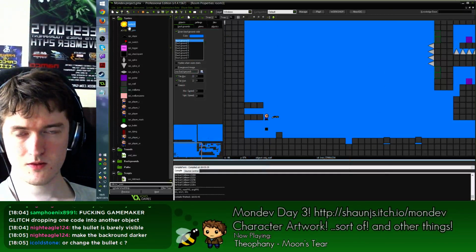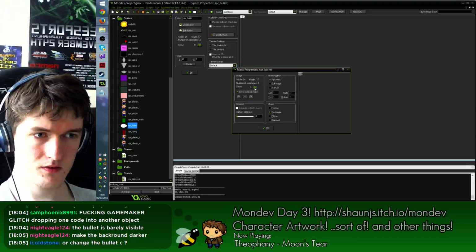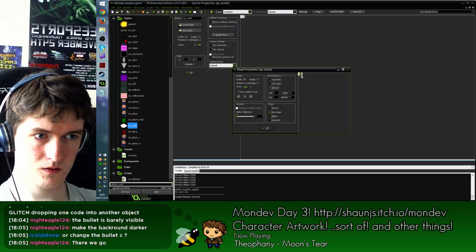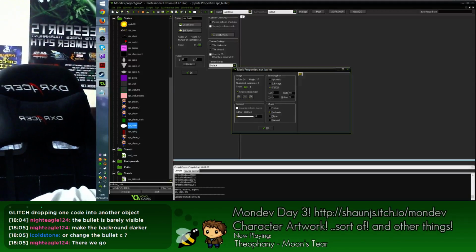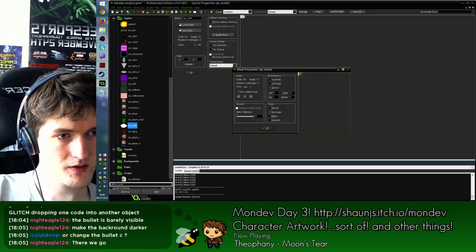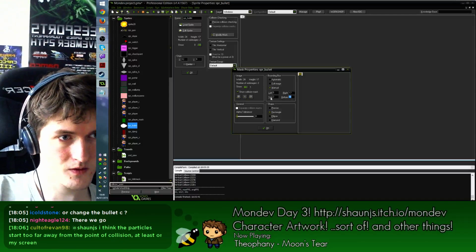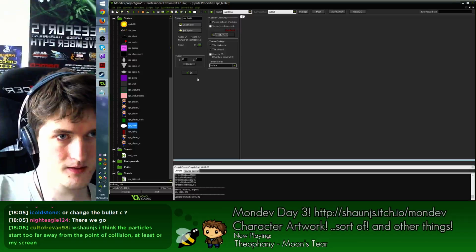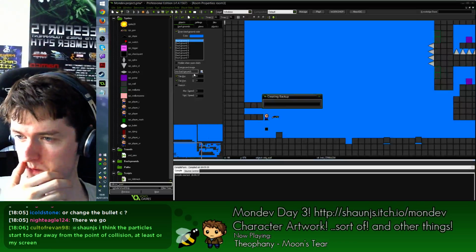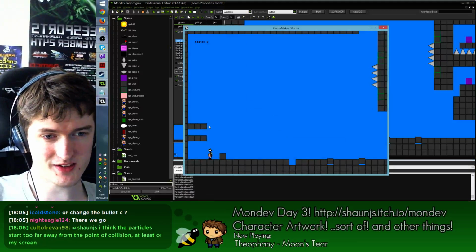Hang on, as well. I need to change the mask of this, I think. Not that, though. This. Right, and I've got to do it differently because of the different starting things. So if I do like 4 or 5 even, then right 17. Let's do that. Well, they should start at exactly the point of collision.